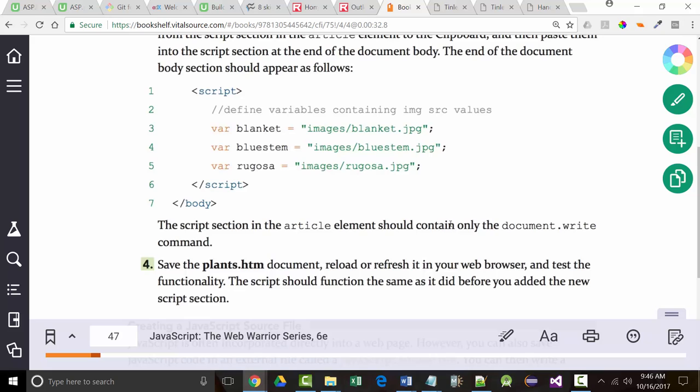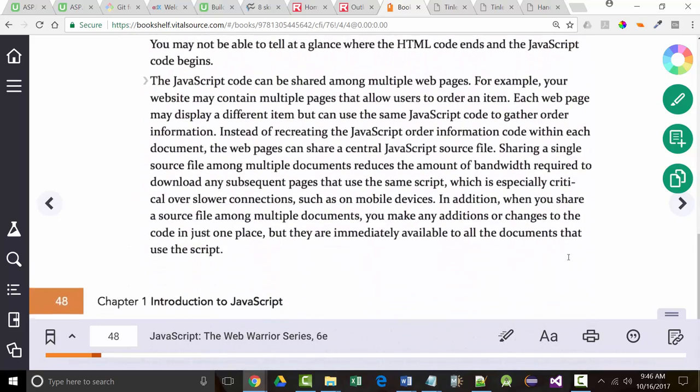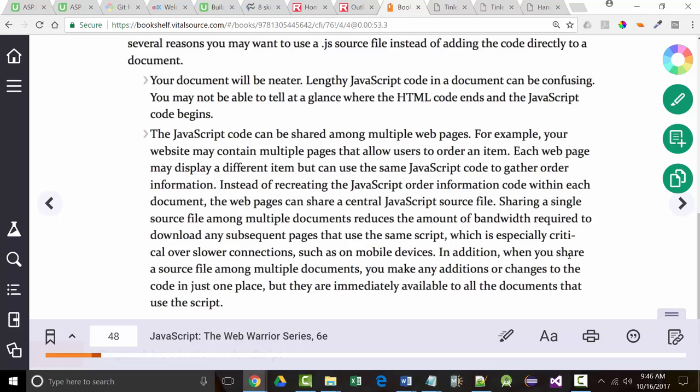And that's what the author shows you here, starting on the bottom of page 47 and going on to page 48. It's that whole idea of what the author refers to as a separation of concerns. So the idea is, if I've got a problem with my JavaScript, I should be able to go into my JS file. The problem does not exist inside of my HTML file because I don't have any JavaScript in my HTML file. If I've got a problem with my CSS, I know to look in the CSS file. Why? Because it's in its own file. Same kind of an idea.